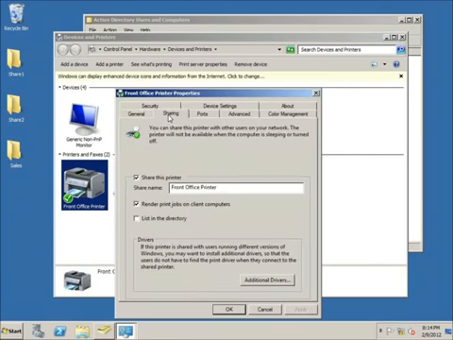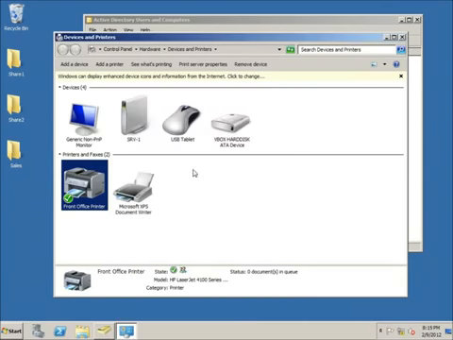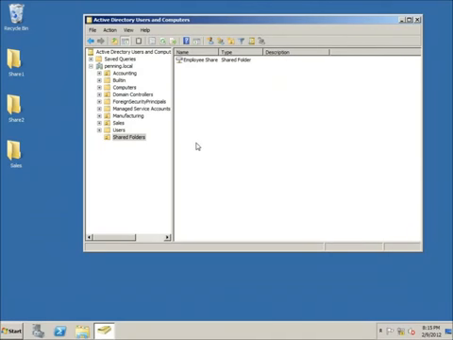Under the Sharing tab, you can see that the printer is currently being shared here. I've got the ability to list it in the directory, and this is going to be listed in the Active Directory. So I'm going to go ahead and put a checkbox there, hit OK, and OK, and now that is being shared. If I go back to my Active Directory, I do not see it anywhere. I can look around and you're not going to find it here, but it is being listed there in my Active Directory.